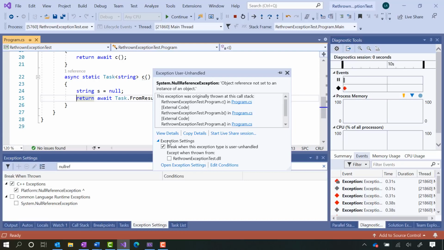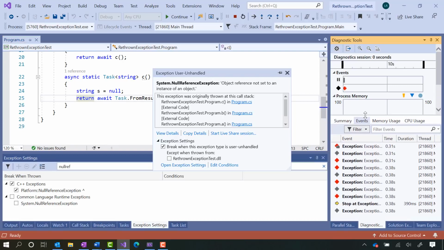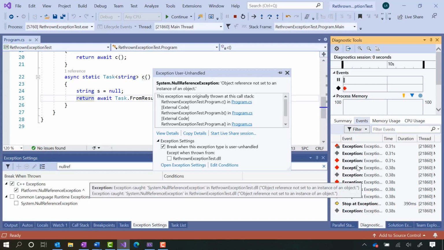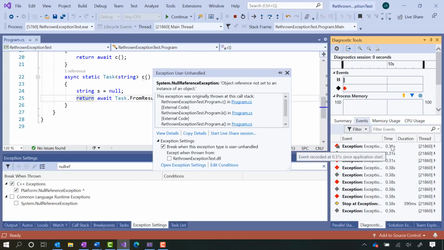So as an alternative, in order to help you out with that element of debugging your exception, we can navigate over to the diagnostics tools window, which is that tool I find myself closing from time to time, but don't sleep on it because there's a lot of nifty things that you can check out, such as this events tab here, which, as you can see, has documented every time an exception has occurred and at what point in time that it happened.